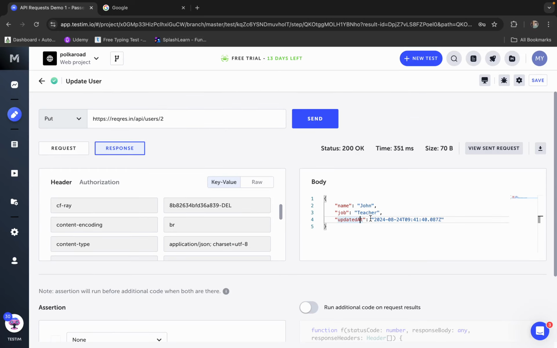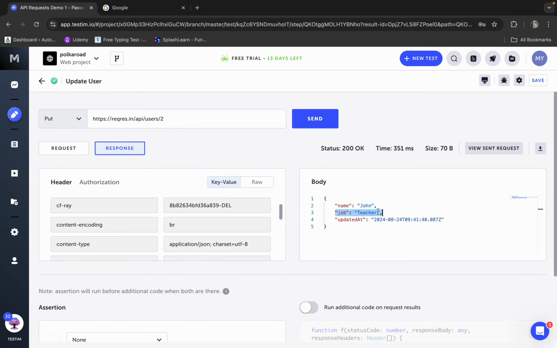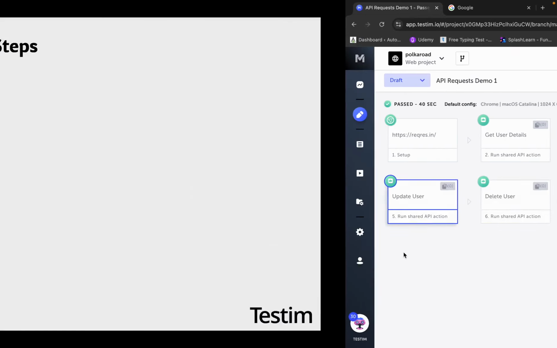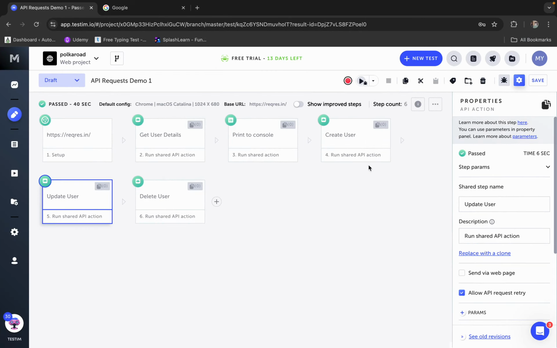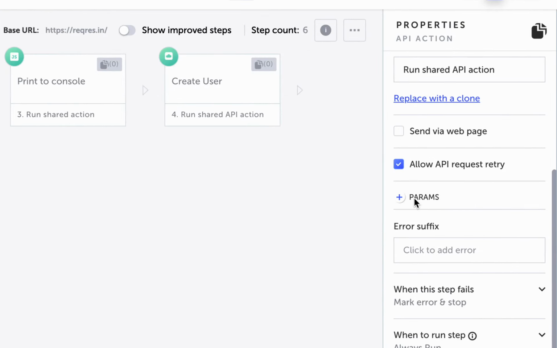So let's say this name John or job teacher, I want to take it from the parameter. So I will go back and go to the properties of this step, and this is where we create the parameters as needed. In the parameter section I will click plus, and you can create JS parameters or HTML.